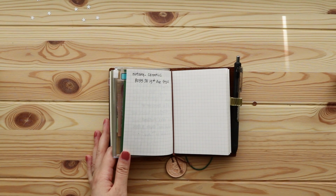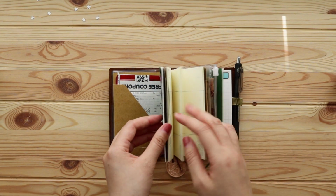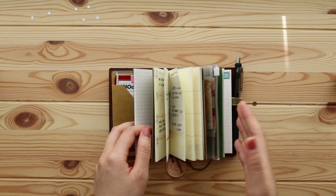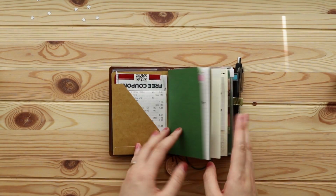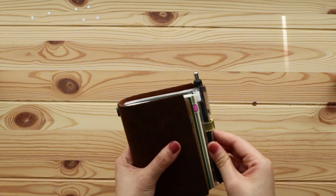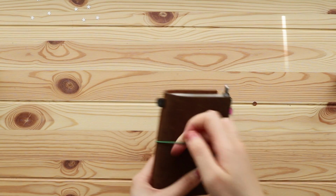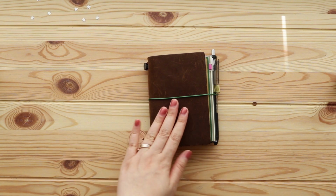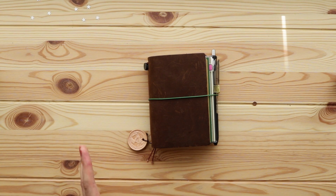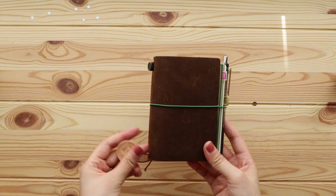Like I do every single day, when I go home, I will organize all the information and I will transfer those important information to my calendar, as well as my information collector little insert at the front here. So yeah, this is my day-to-day daily planner. I really, really like this setup, and I think I will keep using my passport size traveler's notebook because I really, really like the size. It's super compact, small and really slim, but it works perfectly for my daily use. So yeah, I really like this one.